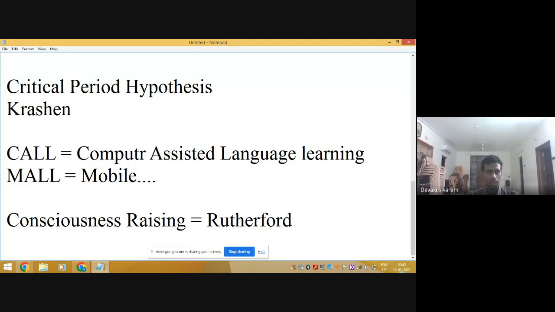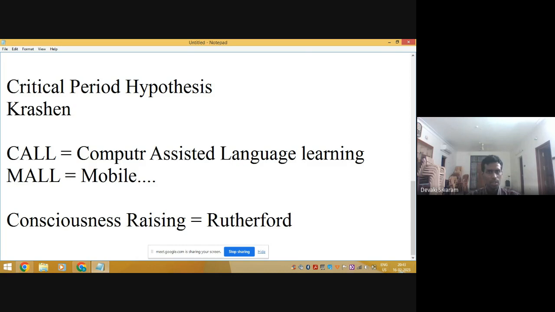And what does Rutherford say? When you pinpoint the grammatical errors of the learners, their morale will be affected. That's understandable. But if you totally ignore or compromise the act of pinpointing errors or correcting the learners' errors, that will be very, very devastating when it comes to their accuracy. Language acquisition will be good, fluency will be good, but if you don't correct their errors, what will happen to their accuracy? Their accuracy will be horrendous.